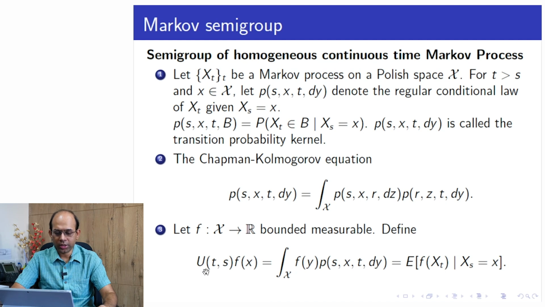Okay, so this is an operator surely. Why? Because given a function f, which is bounded measurable, I get another function of x, because this whole thing is also a function of x. And that is also a bounded measurable function, because if f is bounded by capital M, the whole thing would also be bounded by capital M. So that also says that U is actually a contraction, a contractive map. So the operator norm of U is less than or equal to 1.